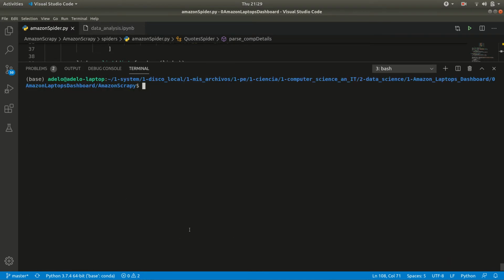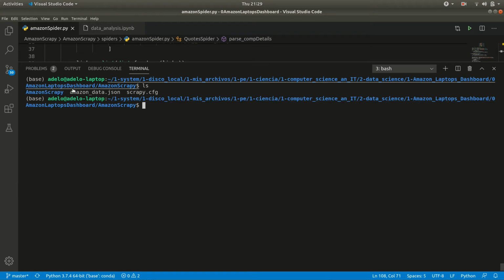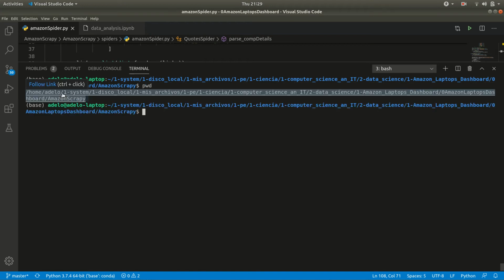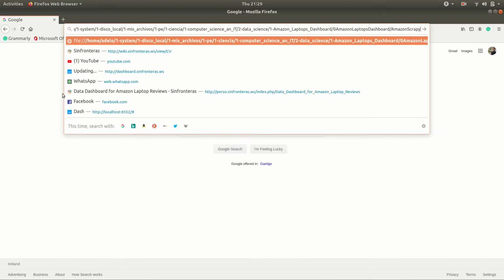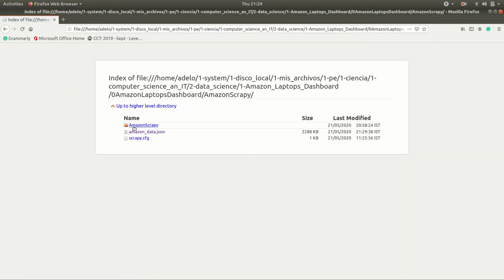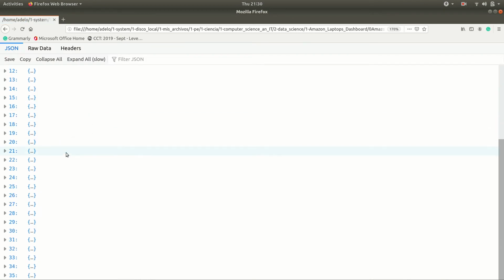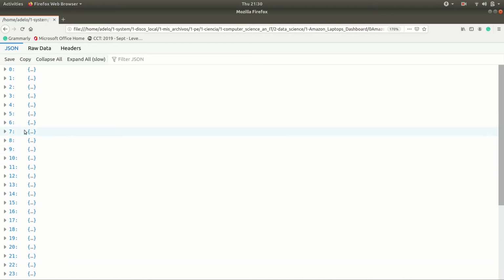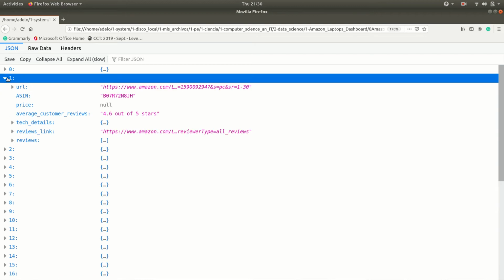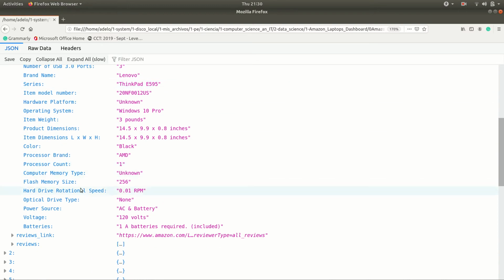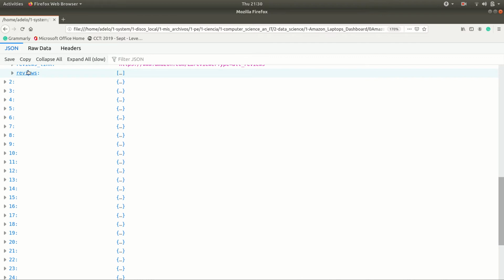Okay, it's finished. It has created this file that is a JSON file. Let's open the file. We can see that it's a JSON file that contains the information of 35 laptops. You can see all the technical details like brand, series, operating system, and of course the reviews.